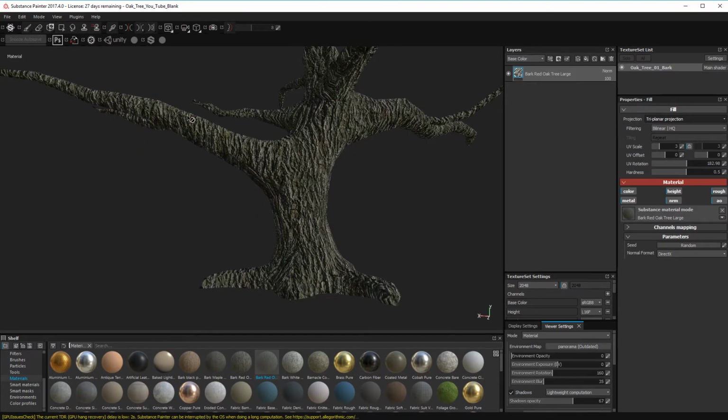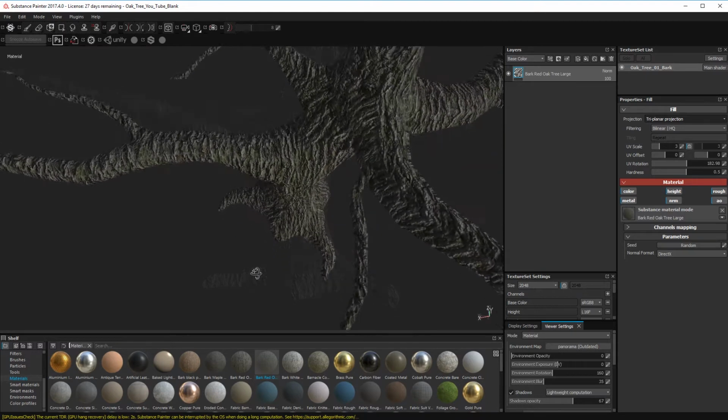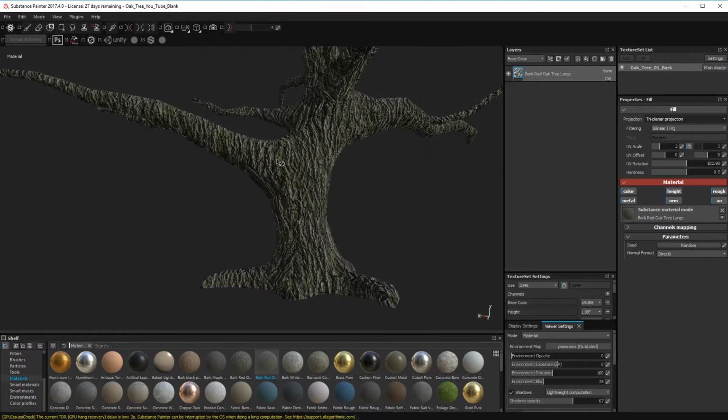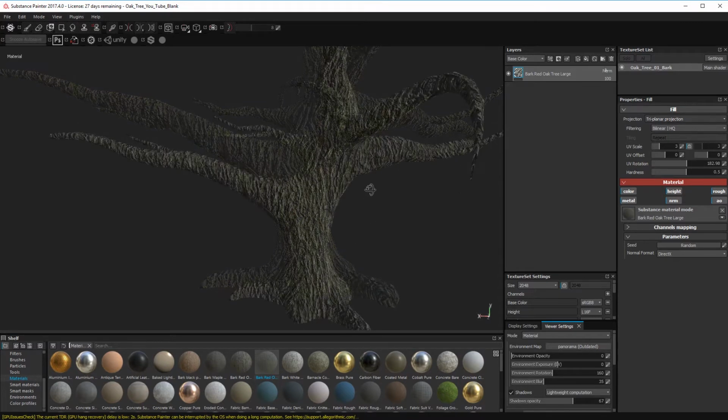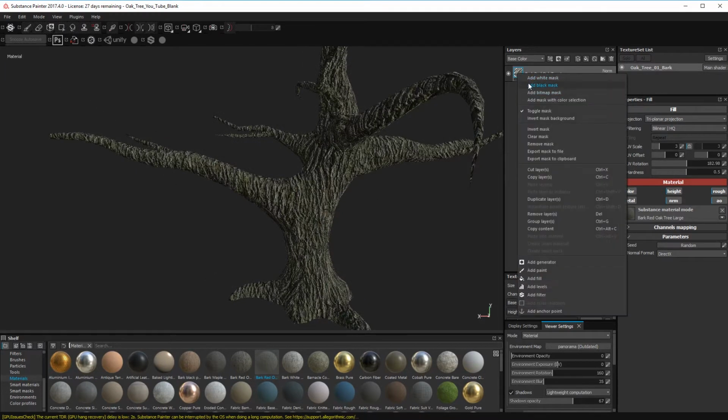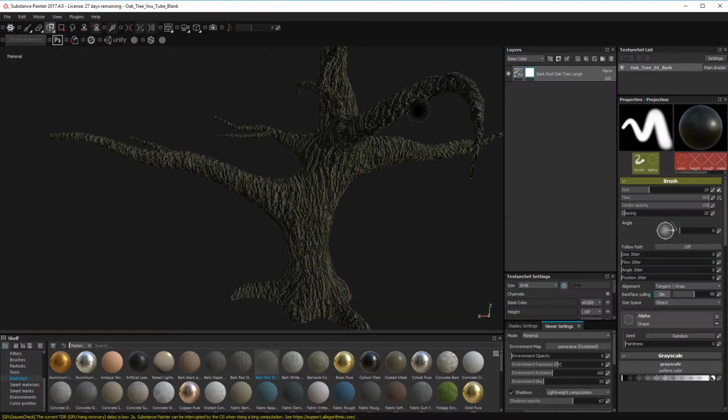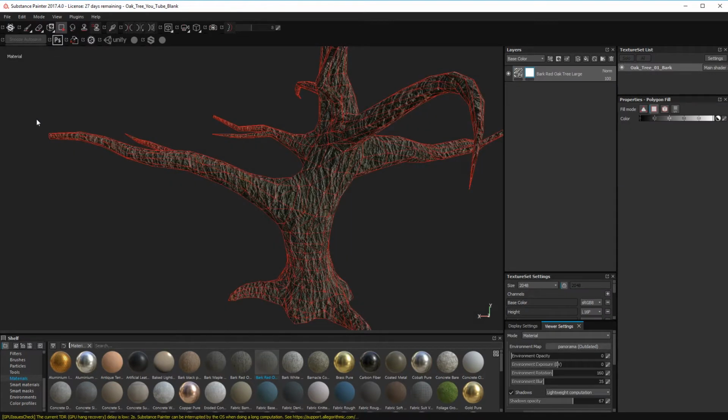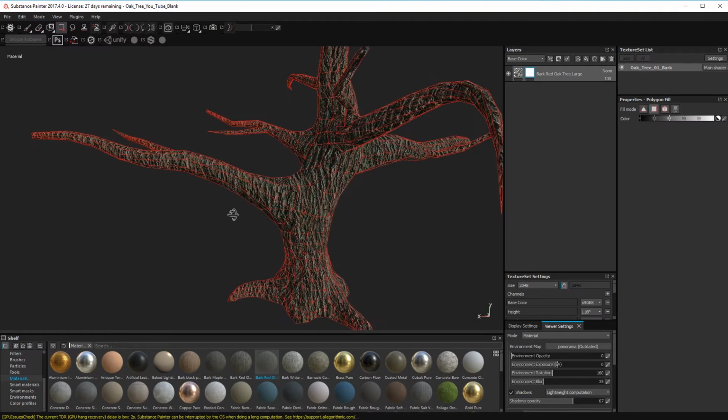But these branches just aren't right. The bark is flowing vertically. It's not flowing up and across the branch. So I'm only going to show you one branch, and you can apply the same technique to all the other branches. Now we need to mask off this branch here. So we just add a white mask so that it keeps all the rest of the tree intact. And we just mask this off here.